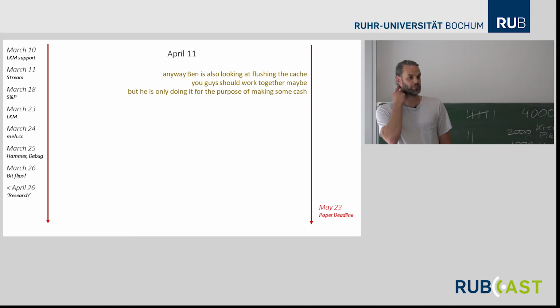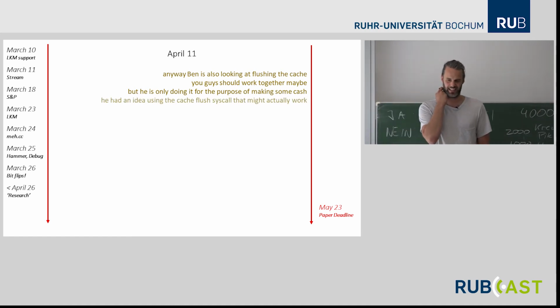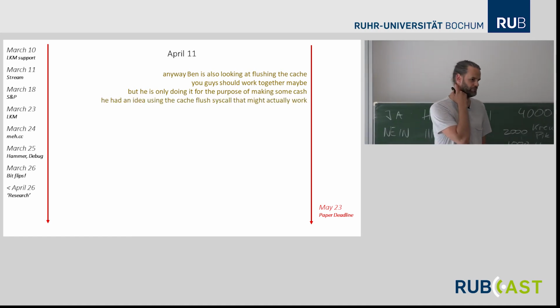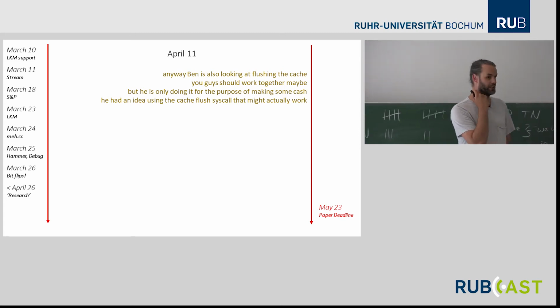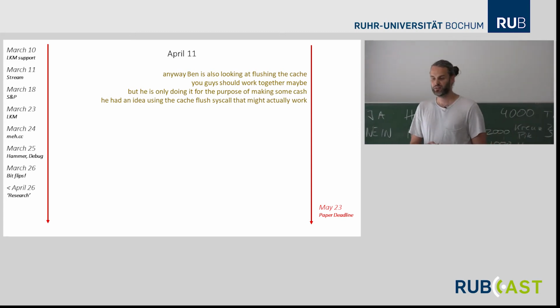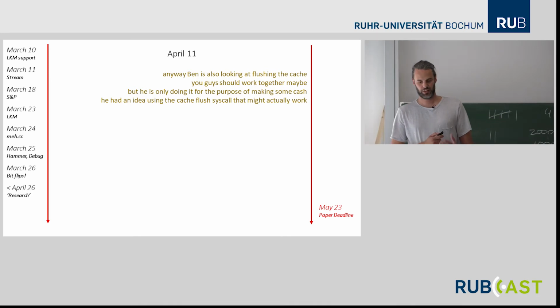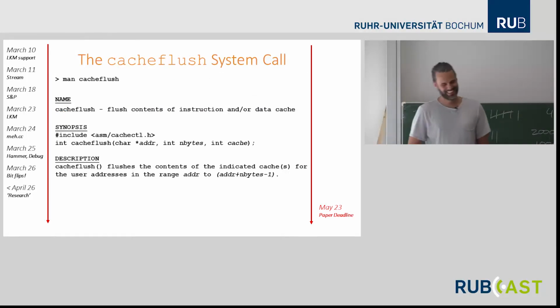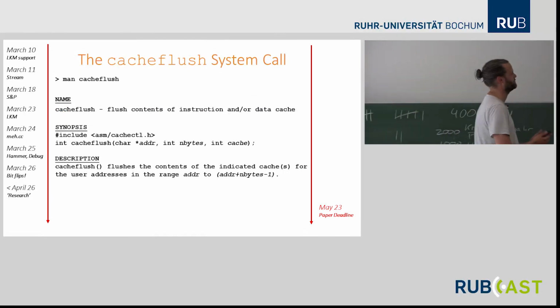But his goal was making money. So he was doing this on iPhone and trying to get a bug bounty out of it. But he had an idea of using a Gasflush system call that might actually work. Yes, I also want to flush some cache. So about the Gasflush system call.